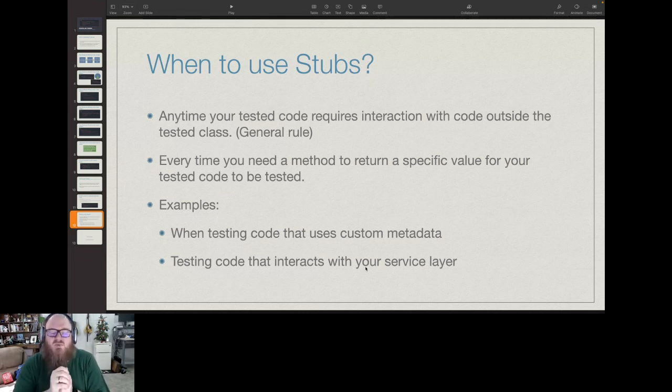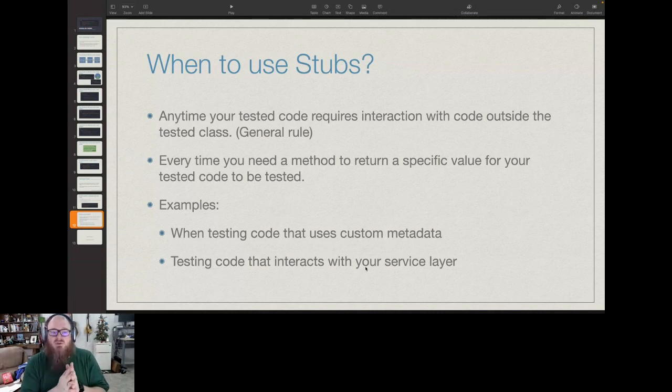There are some times on the Salesforce platform where you have to use a stub and a mock. I'm a big fan of using custom metadata to allow admins to dynamically change the way code functions. Examples of this are turning triggers on or off, or building translation objects, going from an API result to an SObject and letting them do the mapping there. All that kind of stuff I like to put in custom metadata so that the admins can go in and change it without having to deploy code.